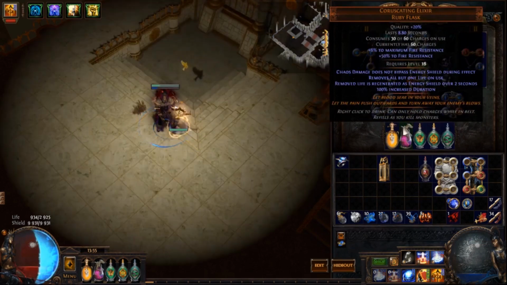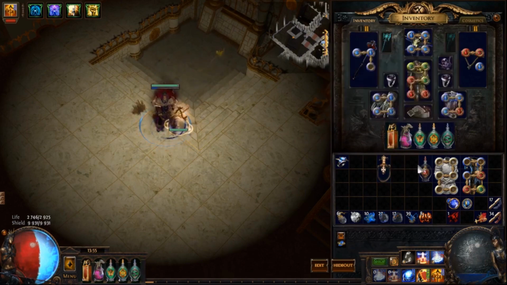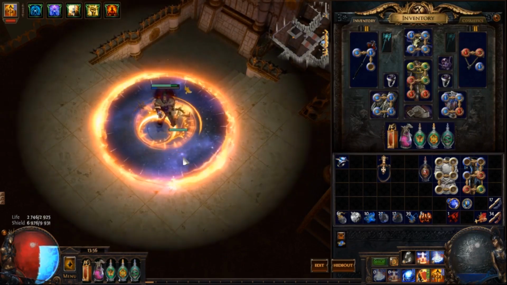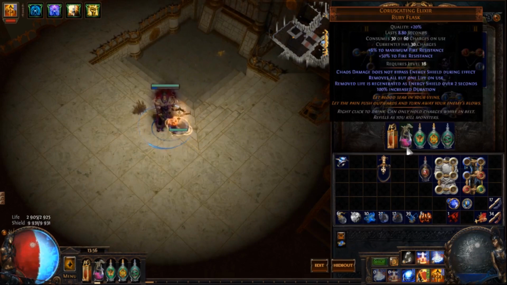So now we move on to the second part of the Dragon-Jooce, and that is removed life is regenerated as energy shield over 2 seconds. This is such an amazing thing for Righteous Fire that we weren't able to use because of the clunkiness of the past. So basically what this means is when we use our Dragon-Jooce, this time in conjunction with an Eternal Life Flask, so now when we use our Dragon-Jooce, we get a massive burst of healing.